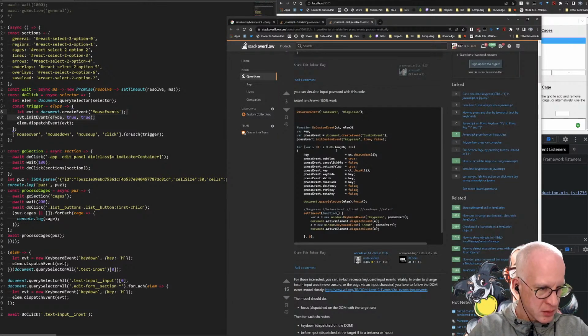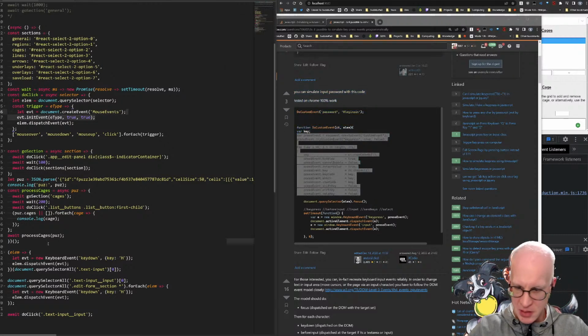I don't know if we have to run init event like we did with this. I don't know, actually. Did he do that here? Keyboard event, input, key press. Dispatch. So he dispatches these separately. Press event. So these are the properties it passes in. I don't know if it needs all of these. ct.length. Okay, so this is going for each character. All right, let's actually do this here.